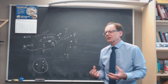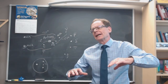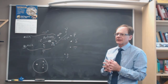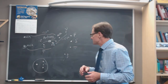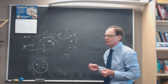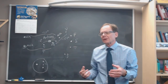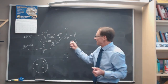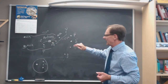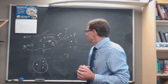Antares is a first magnitude star, and remember that the magnitude system counts backward, so brighter is a lower number, and every step in magnitude is a multiplicative factor of 2.5 or so. Antares is a first magnitude star. That's a pretty bright star. There aren't a lot of stars in the sky that are brighter than that. And these three stars, they range a little bit, but they're somewhere around 2.5 magnitudes, so about 1.5 magnitudes fainter than Antares. The beta, delta, and pi are these stars. Antares, being the brightest star by far in Scorpius, is the alpha star in Scorpius.